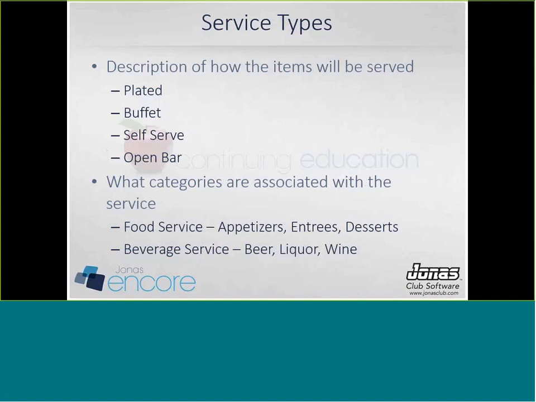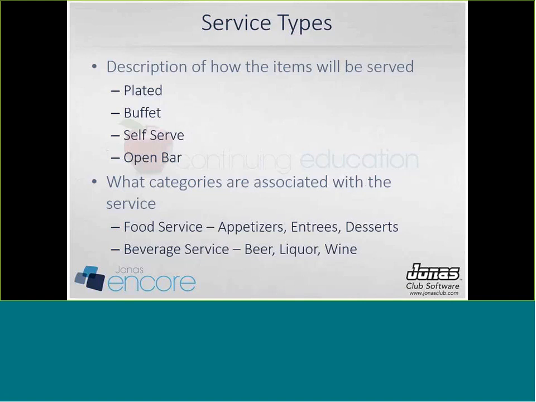Another setup for the event management module is service types. A service type is basically what we are providing the client with. So a service could be open bar, cash bar, buffet dinner, buffet lunch, plated lunch, afternoon break, meeting setup, linen service, or continental breakfast, so any service that we're providing to the client. The more specific you get, the more detailed your BEO will look.